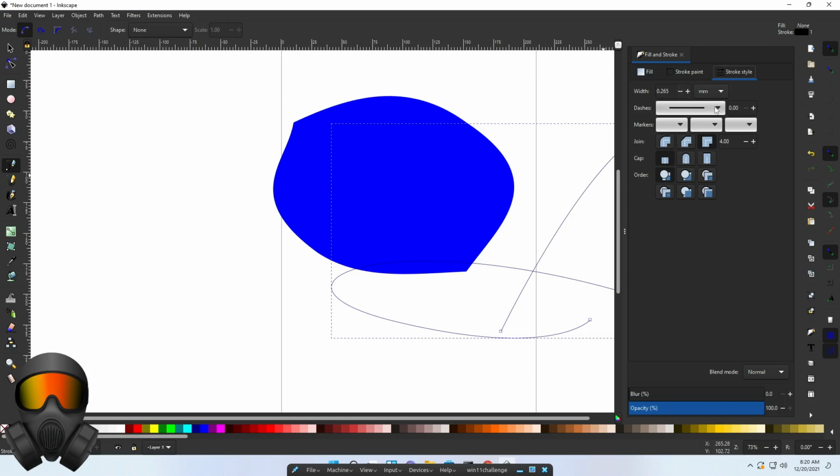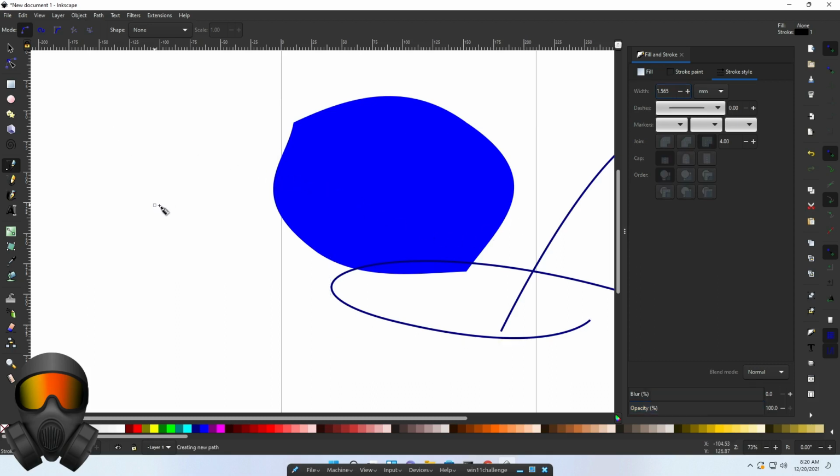The mouse response is kind of laggy. Yeah, looks good. So Inkscape is working. It's not as quick as I was expecting, but it is working.